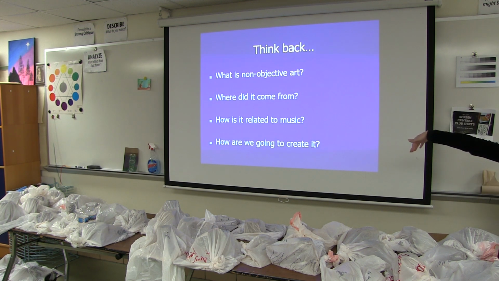Okay, so what of these can we answer? What is non-objective art? Art that has no object or main focus. It can have a main focus, but no object, right? Nothing recognizable. Do we know where it came from? Imagination. Well, yes, but we can be more specific. We'll get some more specifics about that. Do we know how it's related to music yet? Sort of. We talked about vocab, right? We can use some parallel words and some parallel ways to look at it, right? Points of view. And we know a little bit about how we are going to create it.